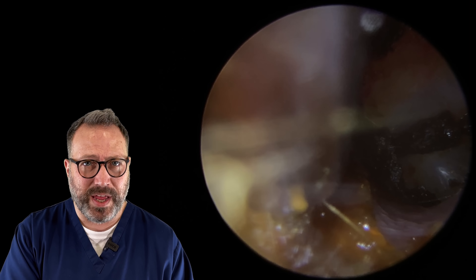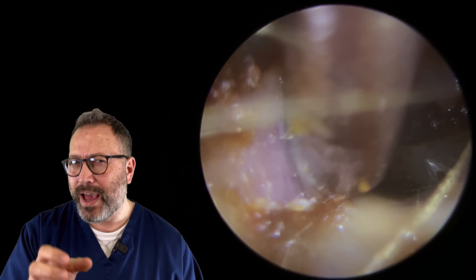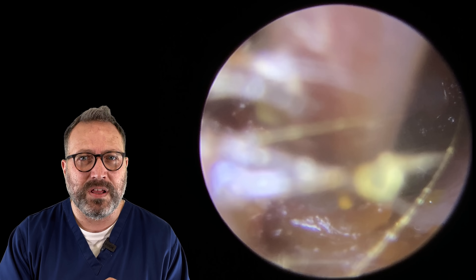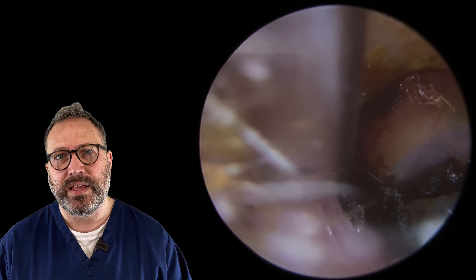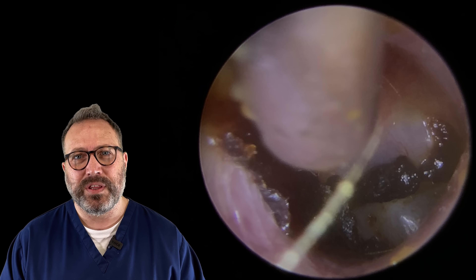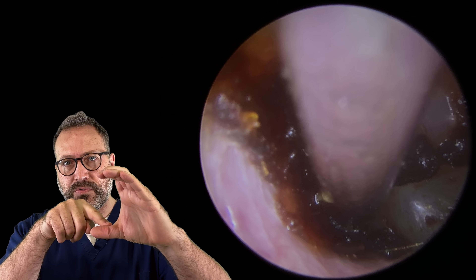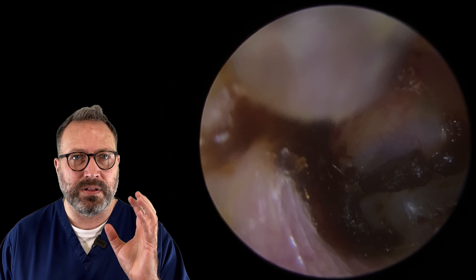We're okay on this outer section of the ear canal, but when you get to the deeper sections closer to the eardrum it can be quite uncomfortable for the patient - they may feel almost like a sharp sensation when you're taking that away. As we're getting closer down here we've got another peel - it went down one side, doubled back, and peeled up the bottom end. There's a very thin layer to the left side, so we're just going to tease some of that off. We're going to need to try and take some of this left-hand side wax away. If we can expose this eardrum, this patient is going to be hearing a lot better.